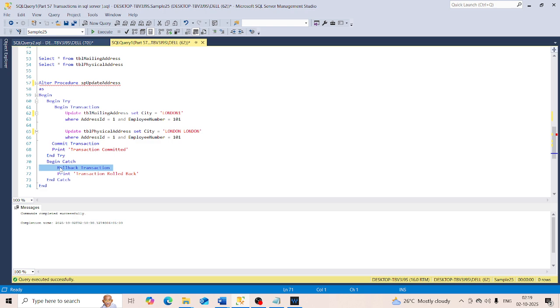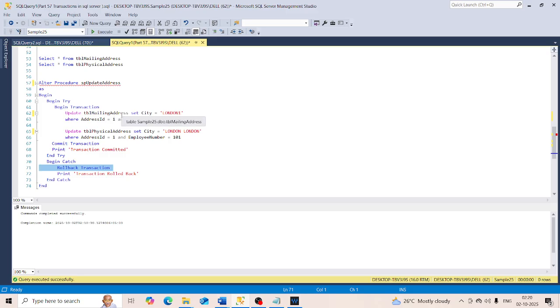When we roll the transaction back, whatever change was made by the first update statement is also going to be undone.